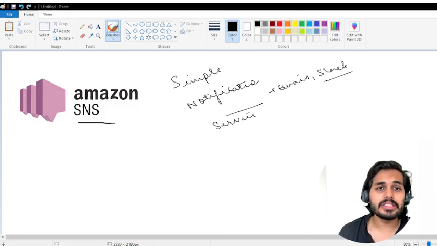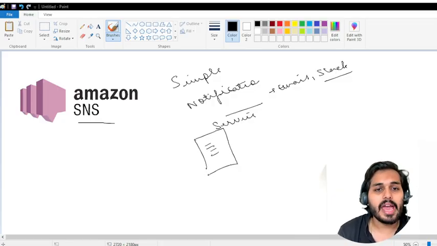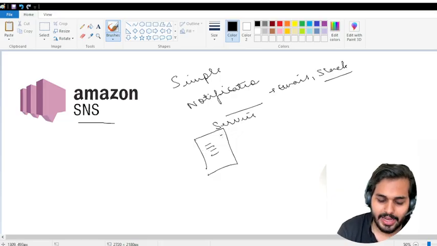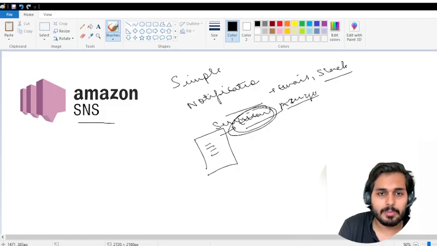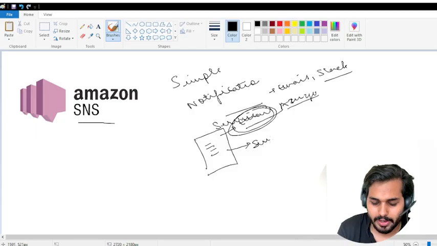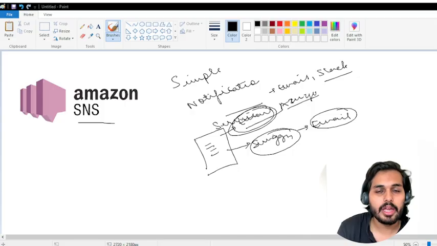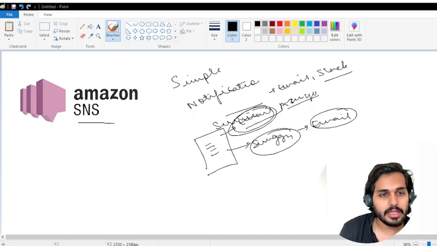Imagine you are running an online store. If you want to send an email to users when an order is confirmed, like we get an email saying your order has been confirmed on Amazon. Once we place an order, we get email notifications, and even SMS for the delivery. Once we order from Swiggy and the delivery is done, we get email notifications. How do these things work? They work behind the scenes through SNS.